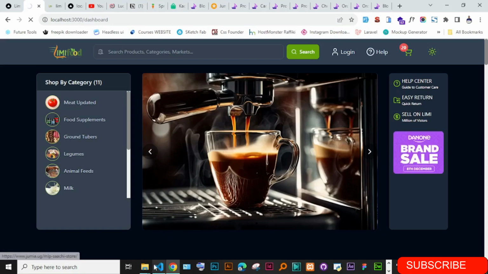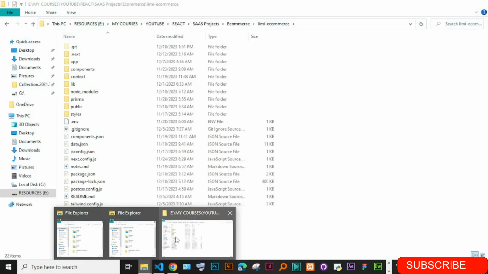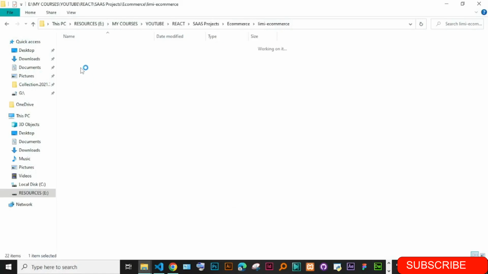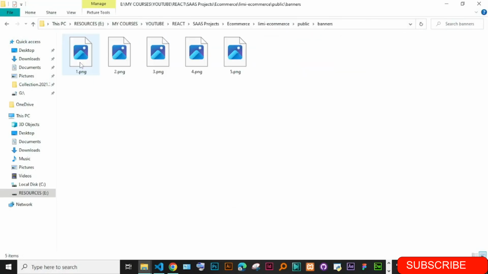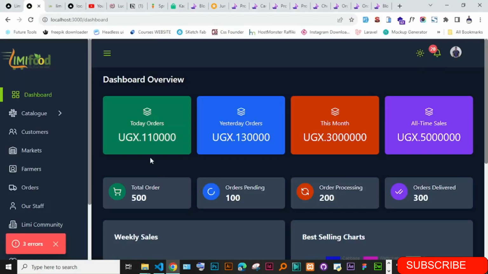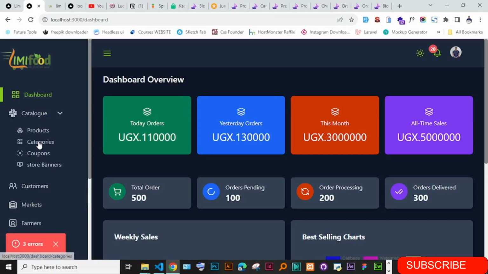I remember we had some banners last time. I don't know if we have them here somewhere. The banners, yeah. So I'm just going to add these 5 banners. Go to catalog and let's go to store banners.